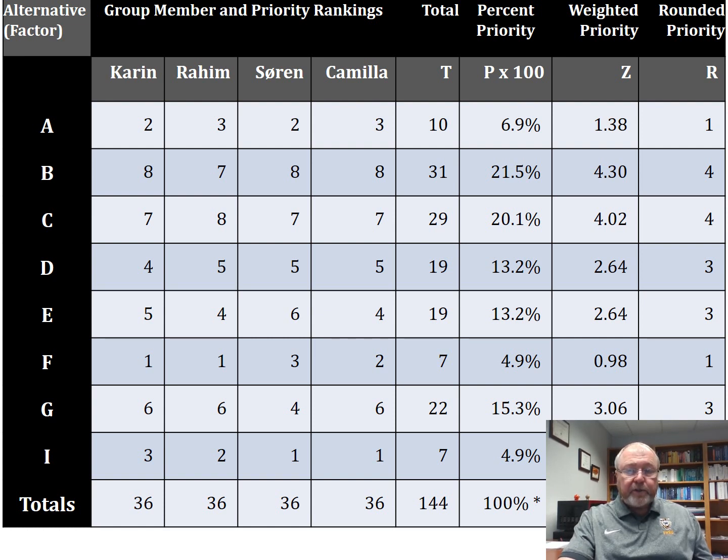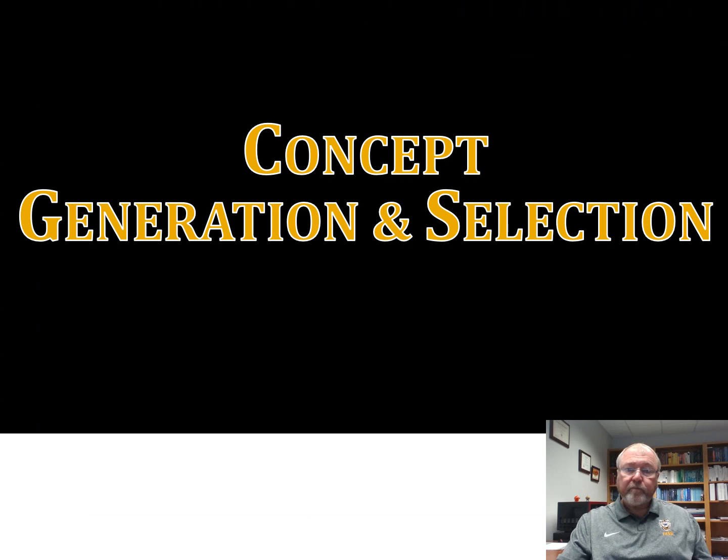Then what that would end up saying is something like, we really want to emphasize B and C. After that, D, E, and G would be important to us. These remaining 3 are not so important. Okay. So F not so important, A not so important, I not very important. If we can do those conveniently, that's one thing. But if we can't, then it's not going to hurt us much if we decide not to look at those at all. So there would be sort of your common convention concept, is that you would have said, here's what we want to emphasize, and it would have been the 5 that we identified.